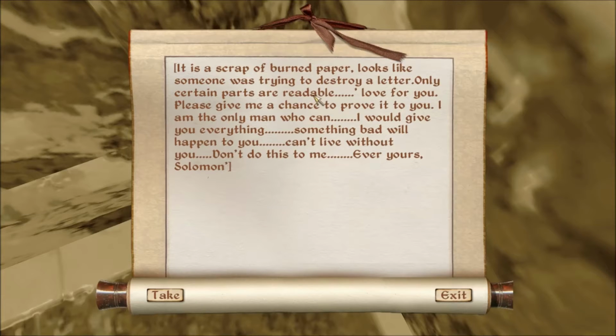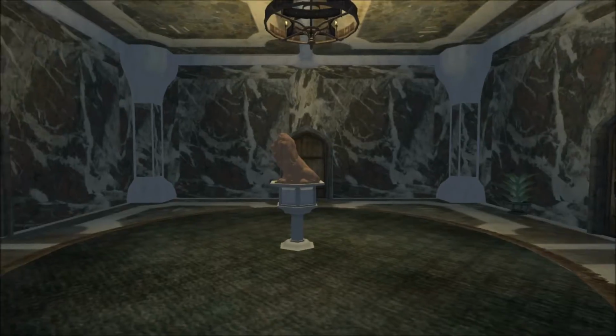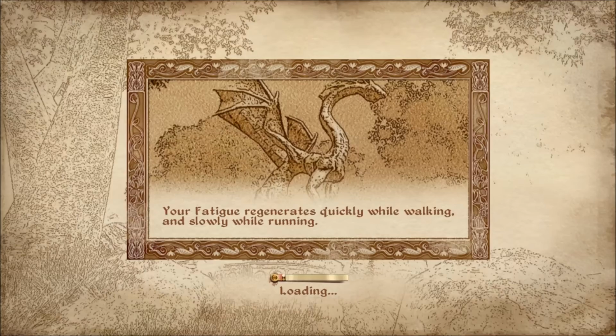Love for you. Please give me a chance to prove it to you. I am the only man who can. I would give you everything. Something bad will happen to you. Can't live without you. Don't do this to me. Ever yours, Solomon.